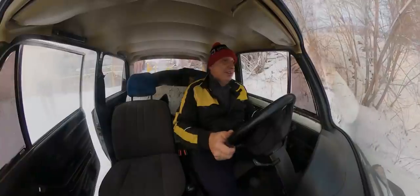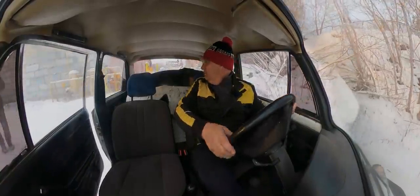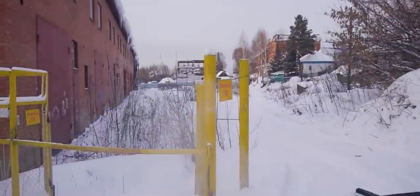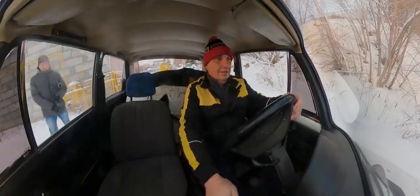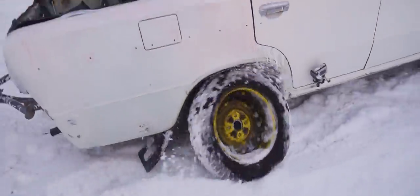But then, I mean, what can I say? I got stuck, I got out. But I think I've driven myself into another snowdrift. Stay away from the barrier. Better avoid hitting it. And the journey continues.